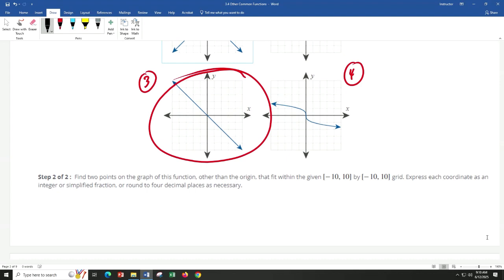Find me some points. Try to work it out with us. Find some points, and then I'll give you my points. Remember that you cannot use 0, 0, because that would be kind of a cheat. Everything on these base functions has a 0, 0 in some weird way. Base functions anyway.